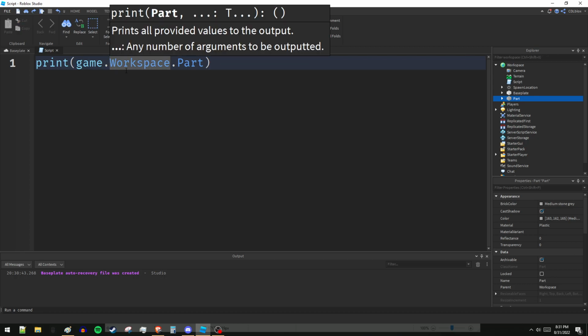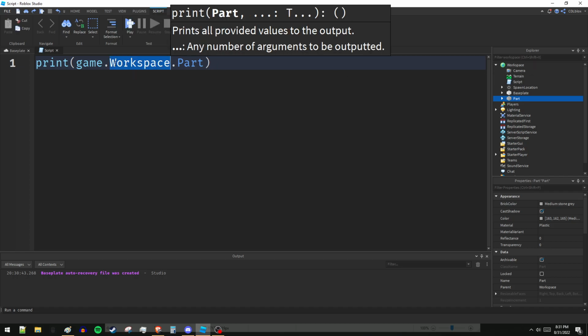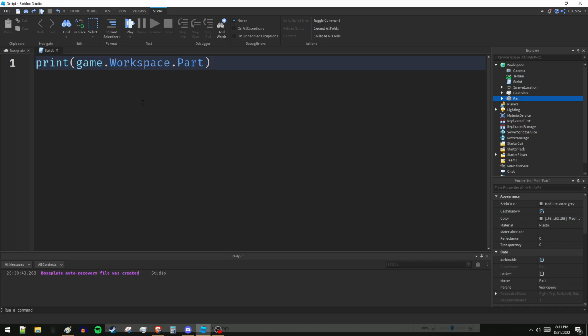You don't have to capitalize workspace. That is an exception, but I want you to get in the habit of always capitalizing when you need to. So we see in the Explorer, W is capitalized, so we're going to capitalize it in here. Like I said, it is not a requirement. However, I want you to get in the habit of doing it because literally in every other circumstance, you must capitalize when you need to. I don't know why Roblox designed the Lua this way, but I want you to get in the habit. So I want you to start doing that.